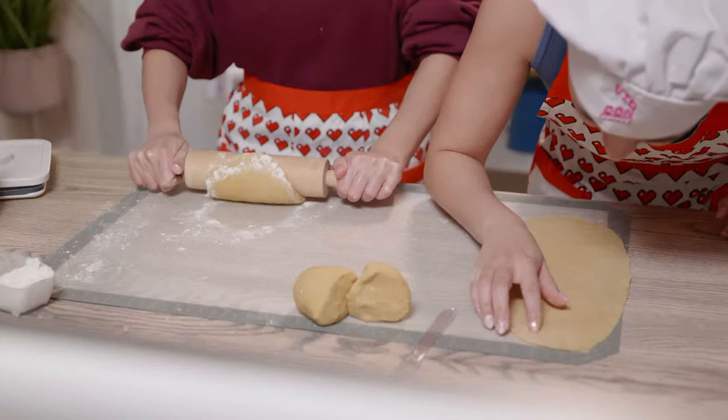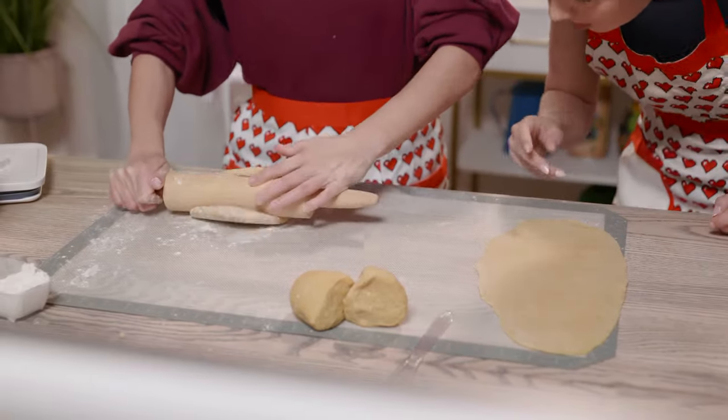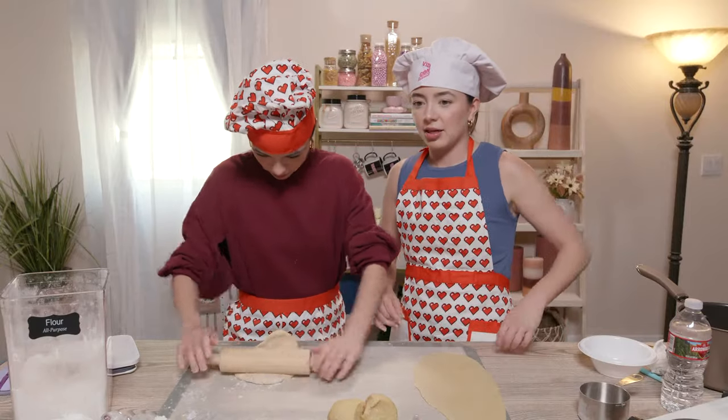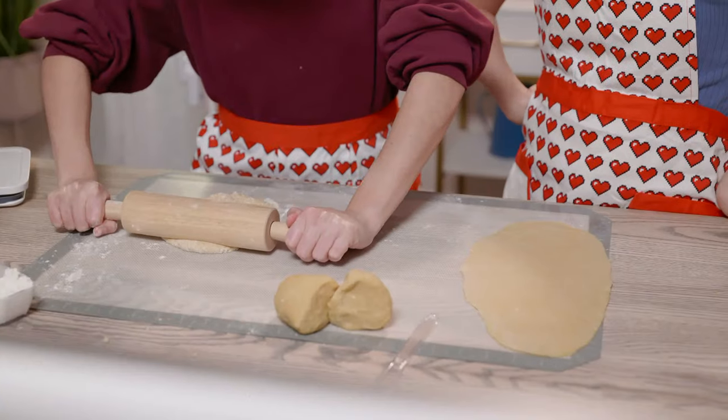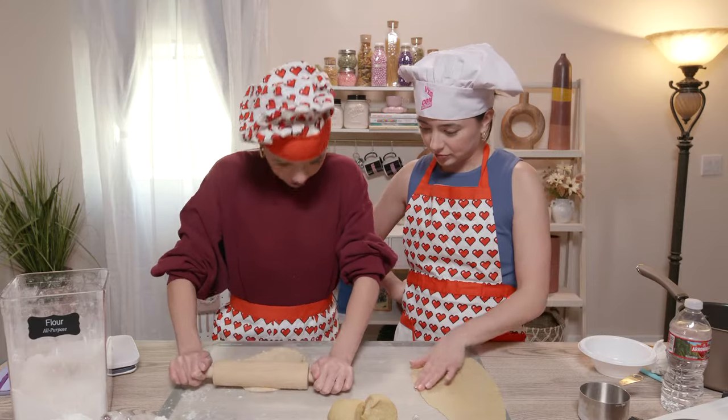There's like flakes. I don't know if it's from that. Woo, this is definitely going good. Yeah, you know what? I'm pretty proud of this. The thing that's gonna suck is our filling.